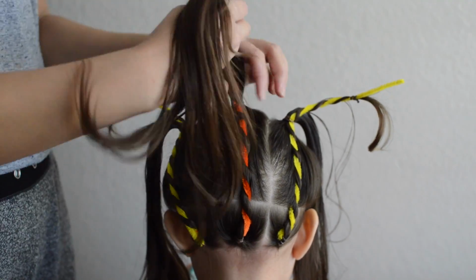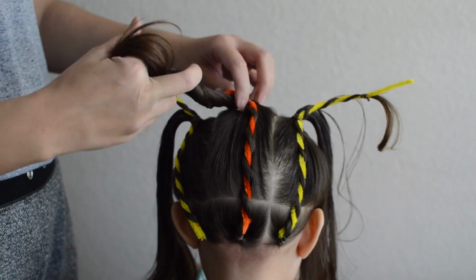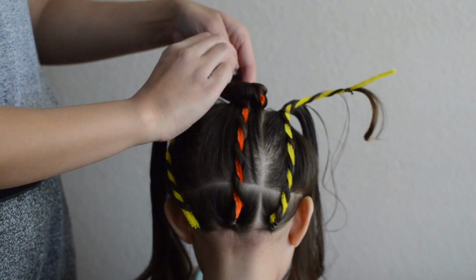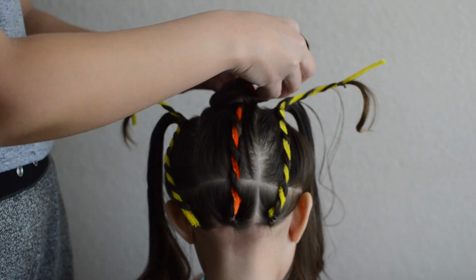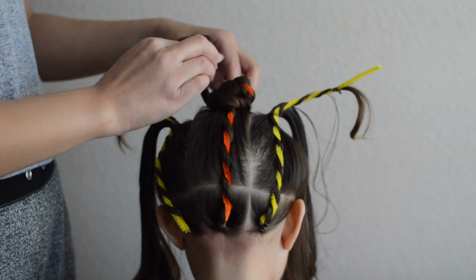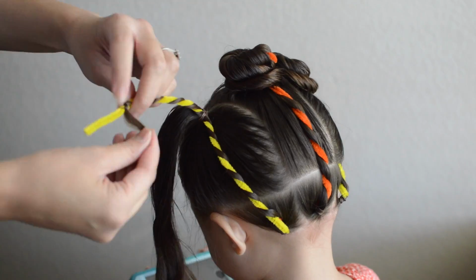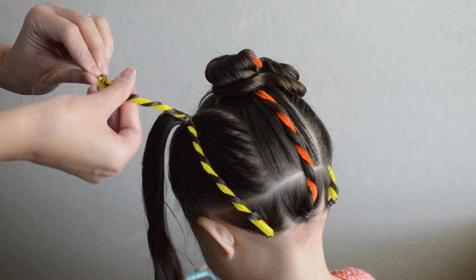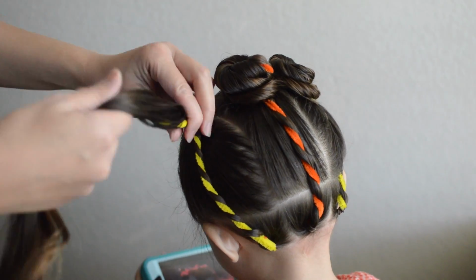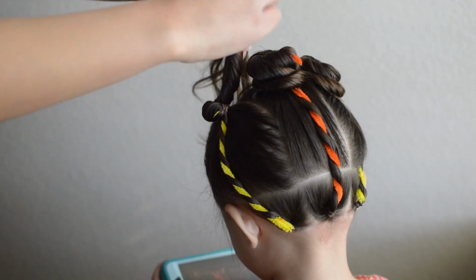Once the bottom ponytails are added to the top ponytails, you're going to twist them into a bun and then use bobby pins to secure it. Also, before I twist it into a bun, I like to bend the end of the pipe cleaner so that it doesn't stick out. And I try to hide the pipe cleaner by pushing it in the middle of the ponytail while I twist to form the bun.